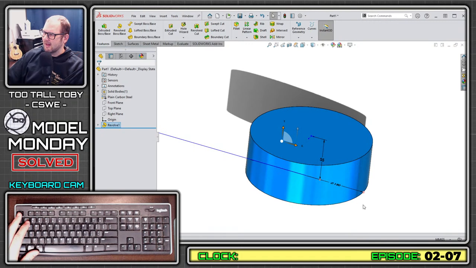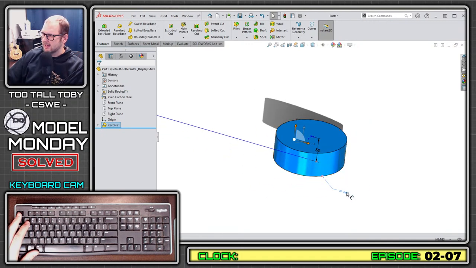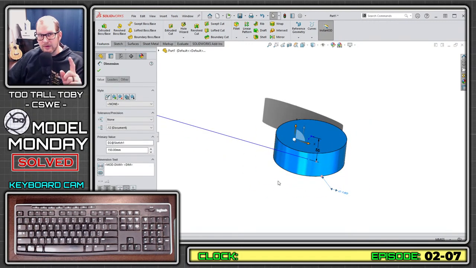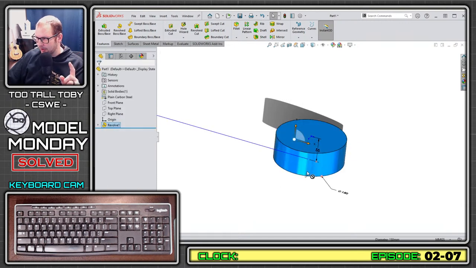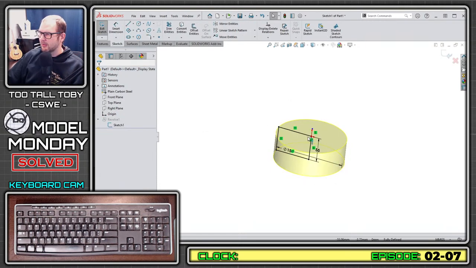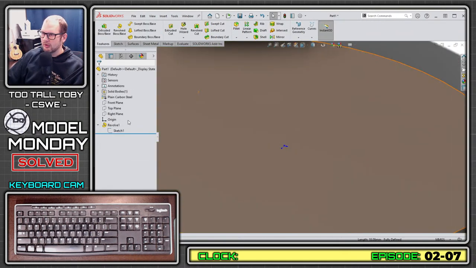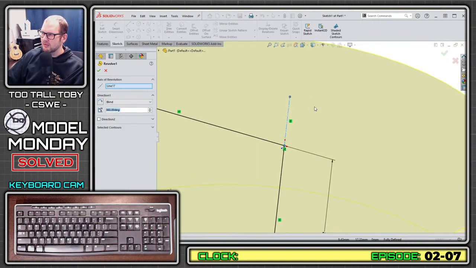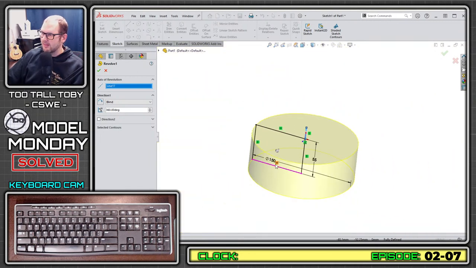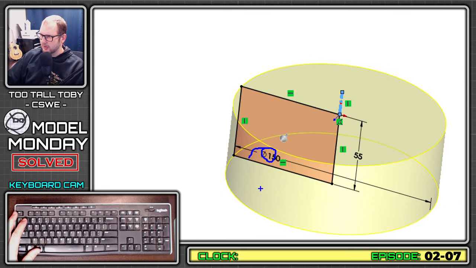So now it takes that linear dimension and turns it into a diameter dimension. And by the way, the reason that happens is because I revolved about the same line that I double dimensioned to. When I created the revolve feature, I said revolve about this center line. So when I go in here to the revolve feature, you can see that this is the center line which is chosen, this line 17, and that is the same line that I created the doubled dimension to. So SOLIDWORKS automatically put a diameter symbol here.